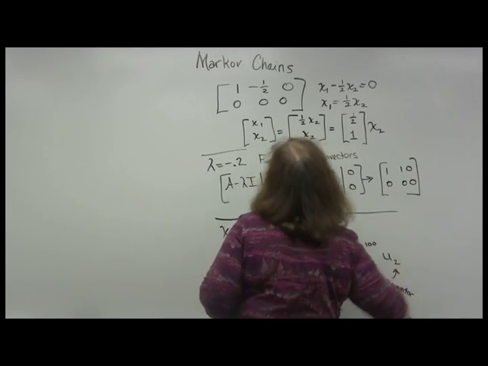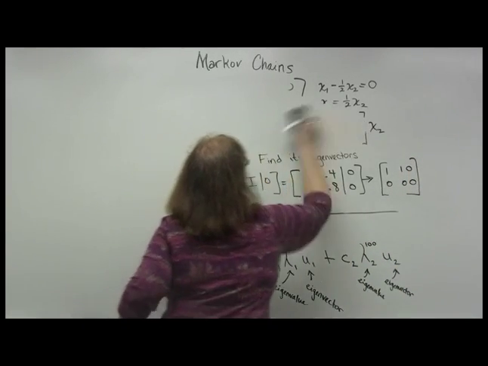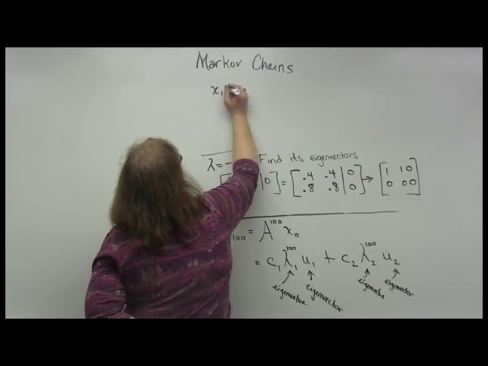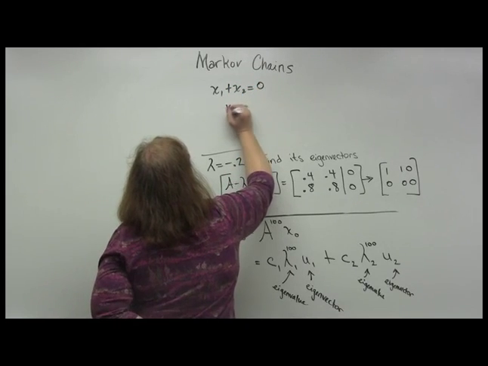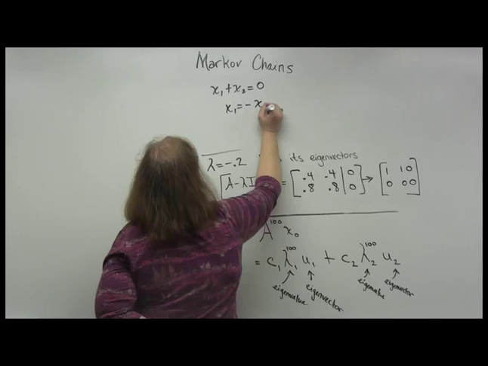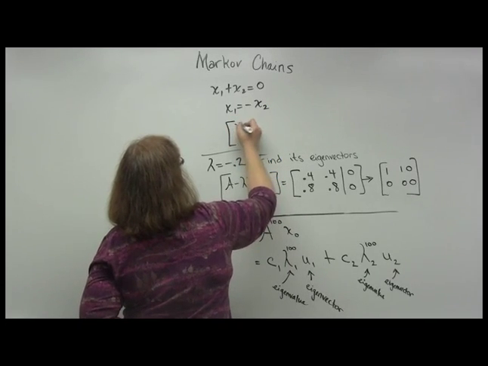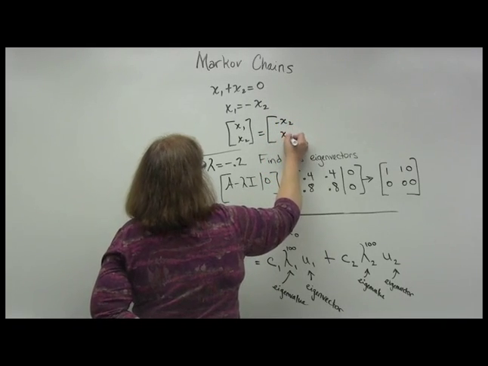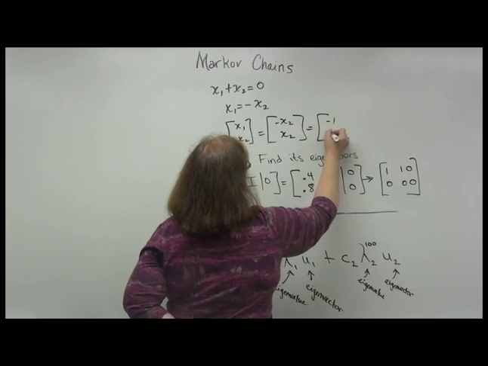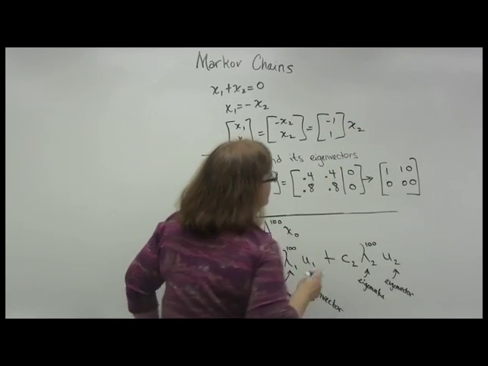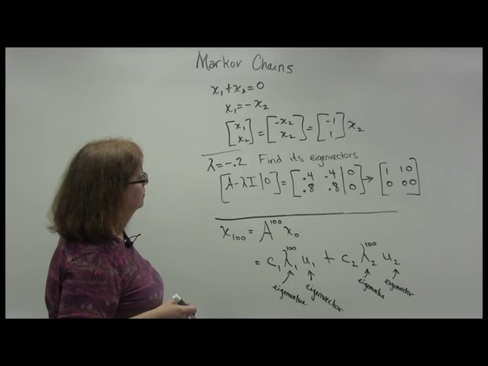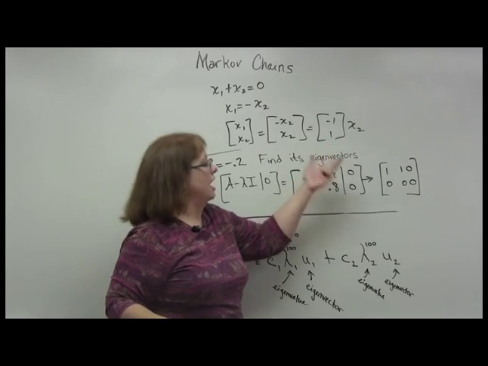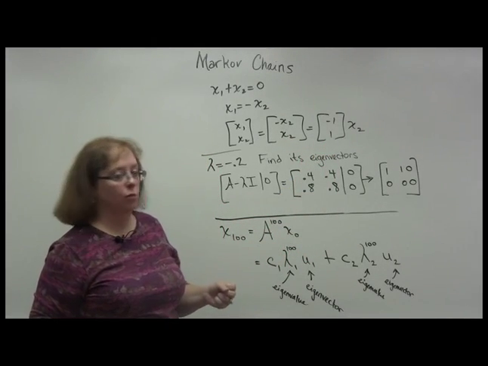So I knew that, again, I would have infinitely many eigenvectors. I knew I would get just an equation out of that, and that gives me x1 plus x2 is 0, or in other words, x1 is negative x sub 2. So my x sub 1, x sub 2 is negative x sub 2, positive x sub 2, or in other words, just negative 1, 1 times any value that I want for x sub 2, except for 0. So I can pick any vector that's a multiple of negative 1, positive 1 other than the 0 vector. I'm just going to go ahead and go with negative 1, 1.